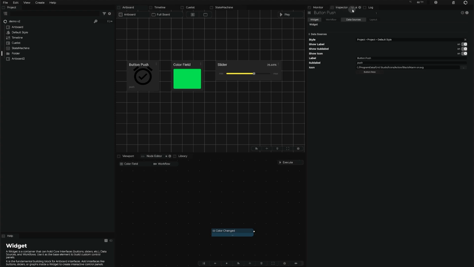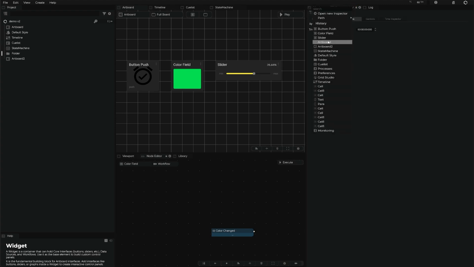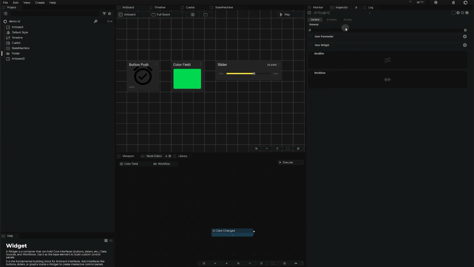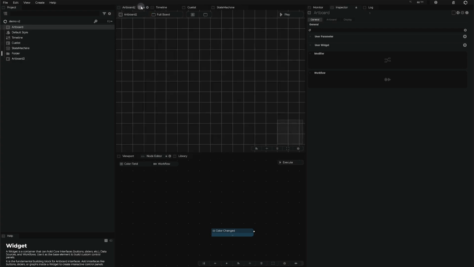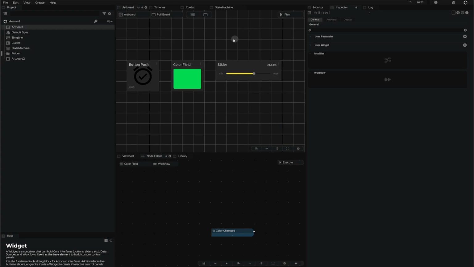Some views you would see have a little drop down arrow, and in that situation, you do have some quick access. For example, the inspector has a little history to very quickly navigate between previously selected objects. So that just helps you to jump between that view. Or for example, the artboard: because I do have two different artboards, coming over here I can also very quickly switch between the two artboards.